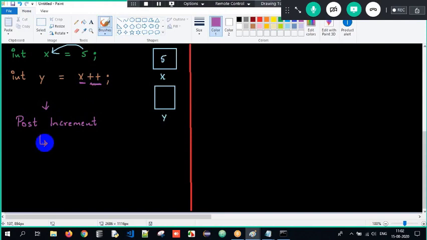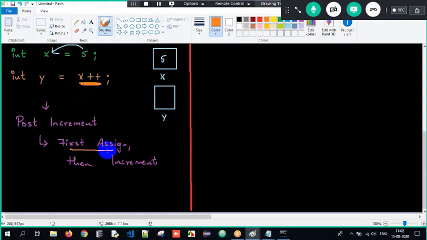Post increment has a mantra, one rule. What is it? First assign, then increment. First assign, then increment. I repeat. So x++ is post increment because I'm using it after. Post meaning after.